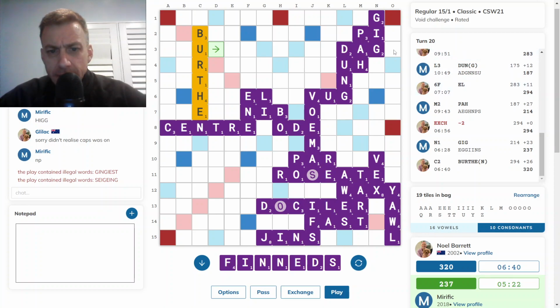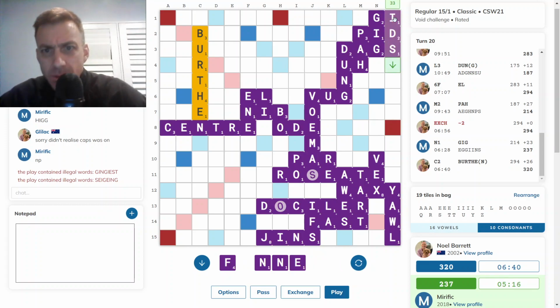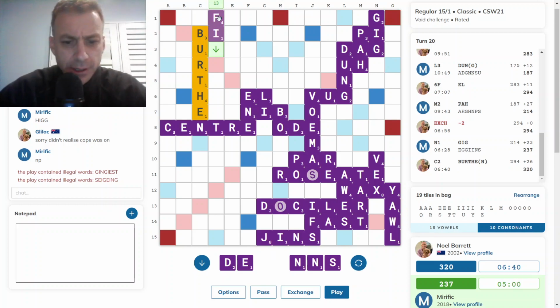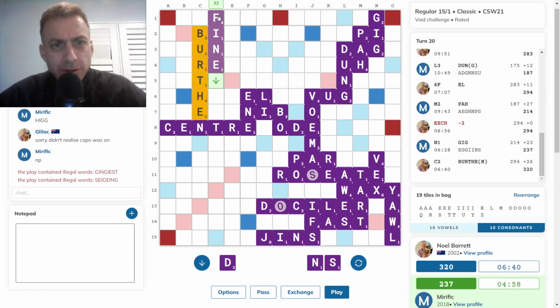Dag. I suppose I've got IDs here. What does that score? 33. Nah, still a bingo behind with a shocking rack leave. Do I go for volatility? Go with fine here. 32 points. Rack leaves pretty hopeless, although I do have the S for going at the end of dag. And I guess there is a vowel to play through.